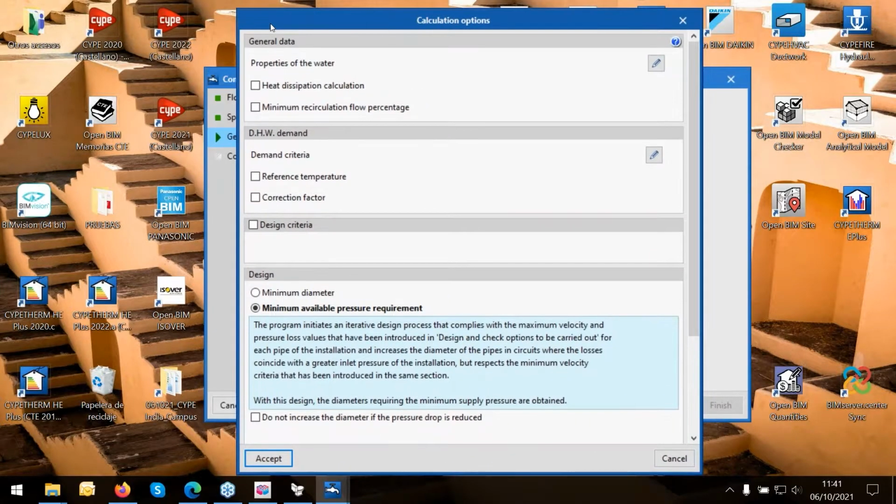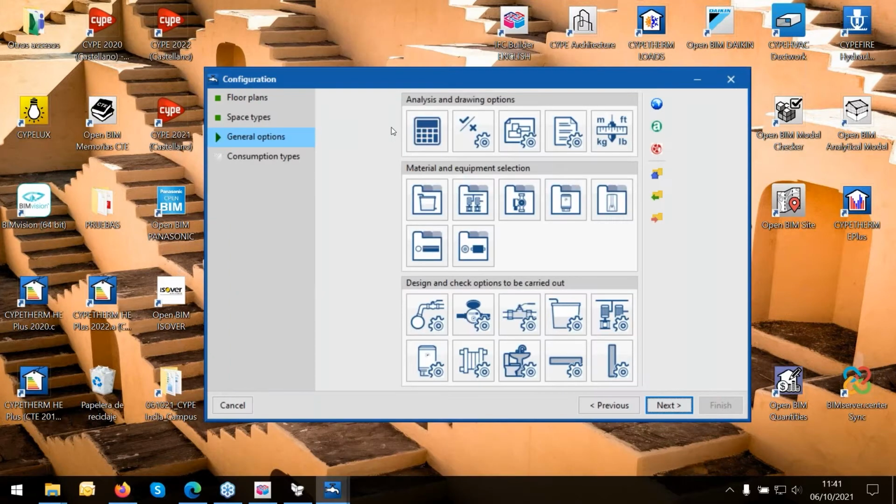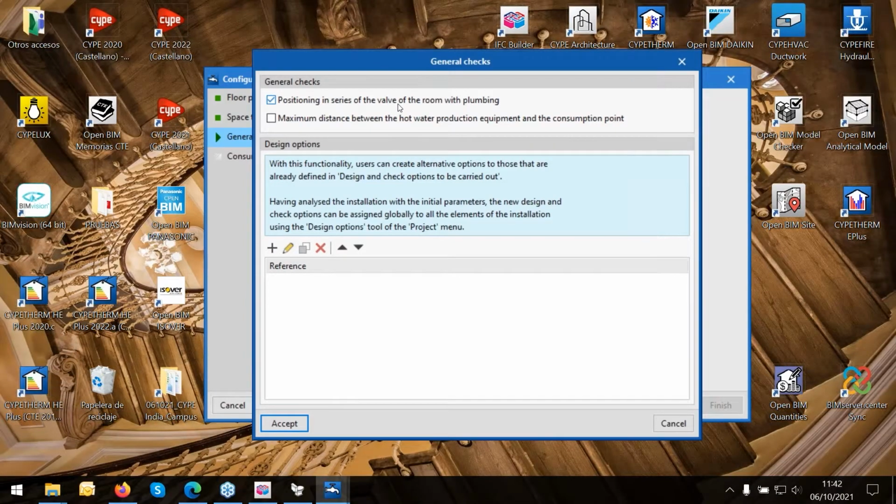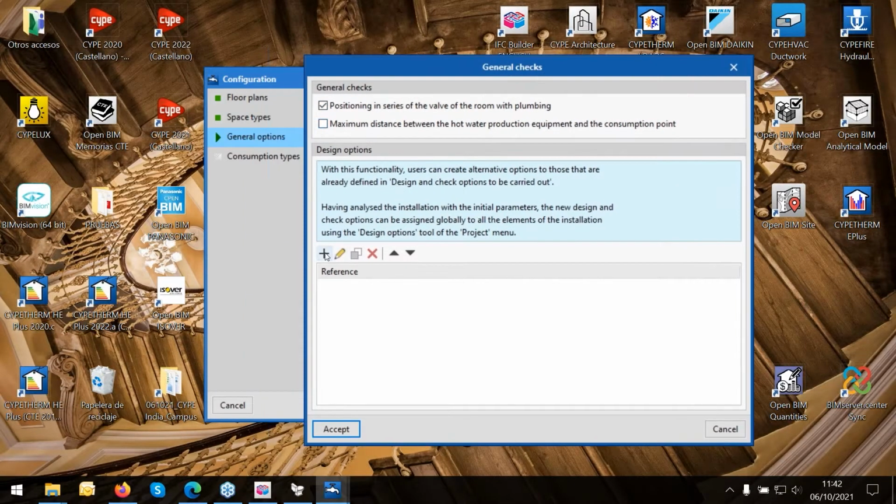There are a lot of options, and in this case we are going to keep the default values. But it's interesting that you know that this is very flexible, so you can come back to this button and select different options. Also, you can choose if you want to check the positions in series of the bar of the room with plumbing, different options that can be tailor-made.